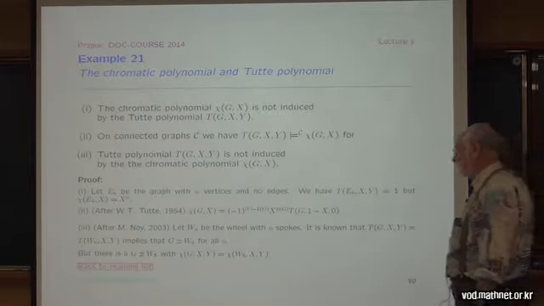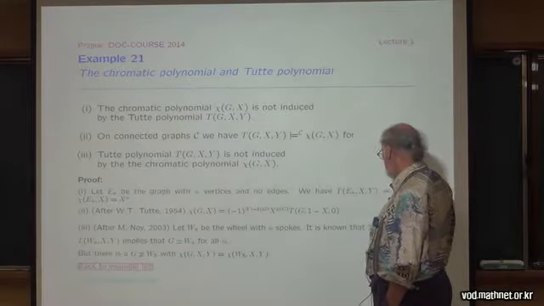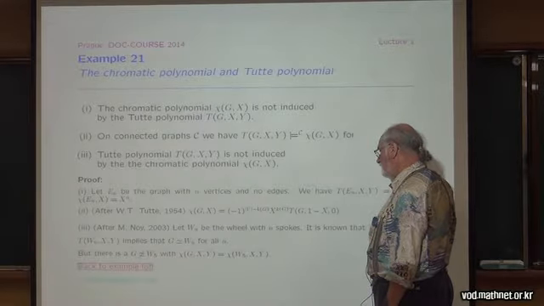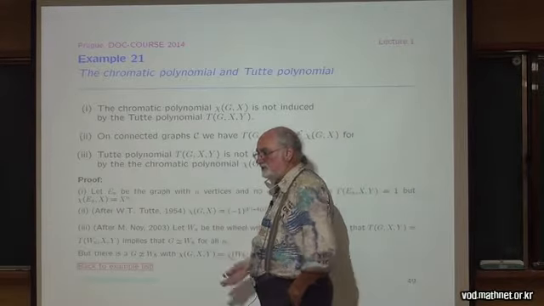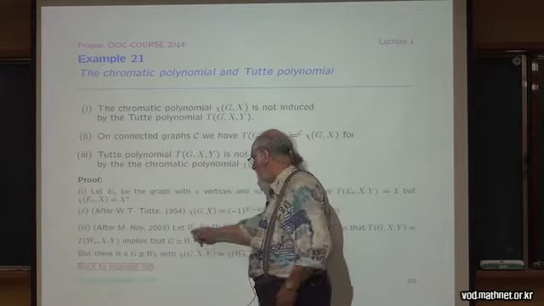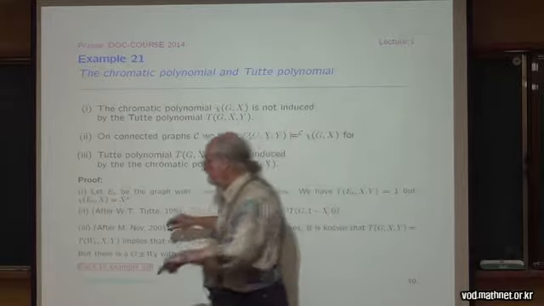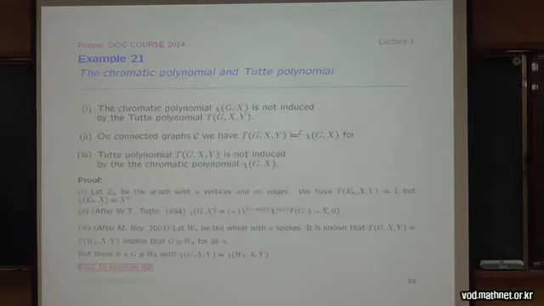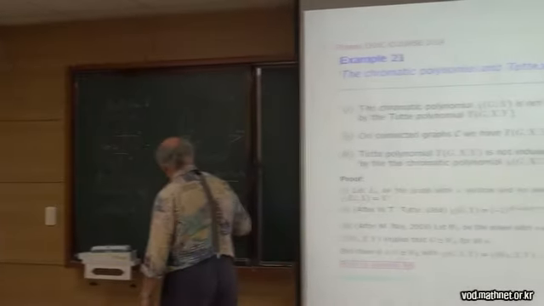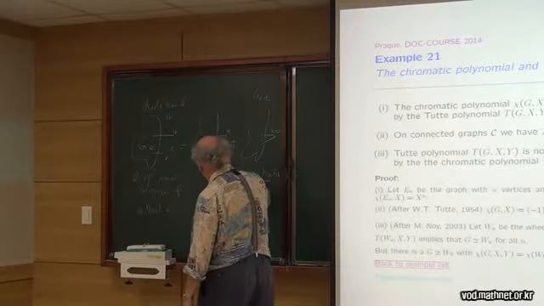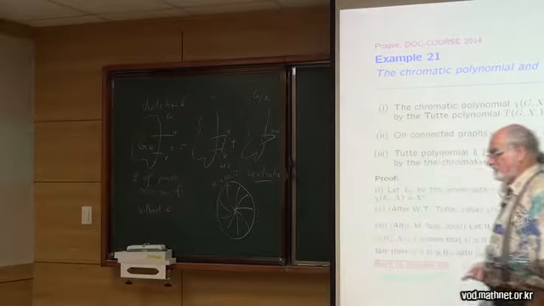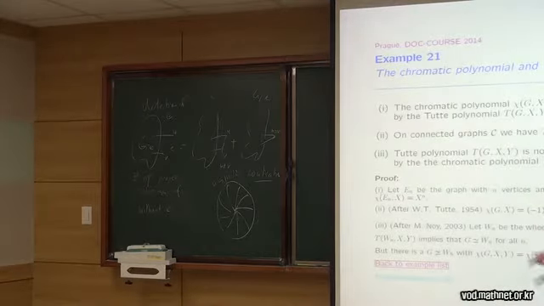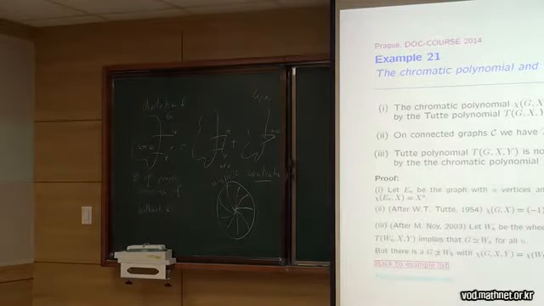Then there are people who looked at for which graphs the Tutte polynomial determines the graph. Given two graphs having a particular Tutte polynomial, there must be some relation. If you take two wheel graphs with n spikes, you can say that two wheels for n and n prime have the same Tutte polynomial if and only if n equals n prime, and things like this. People analyzed when this happens and found all kinds of families of graphs where they can prove properties like this.